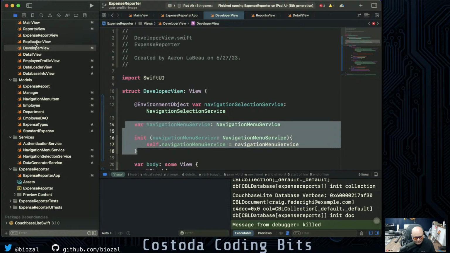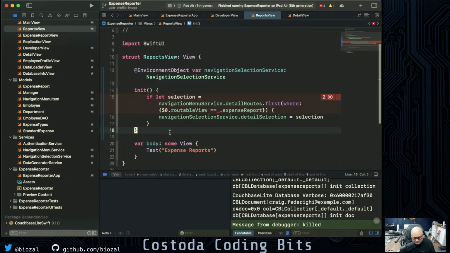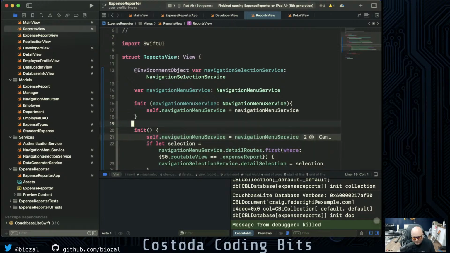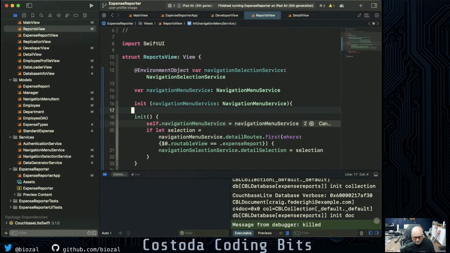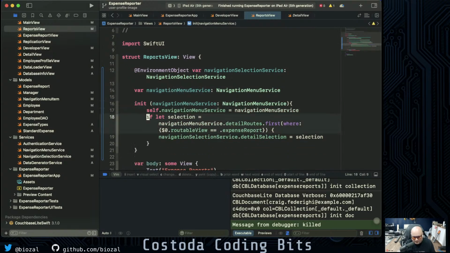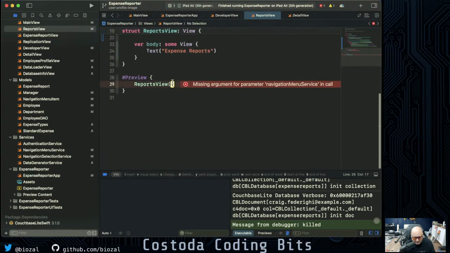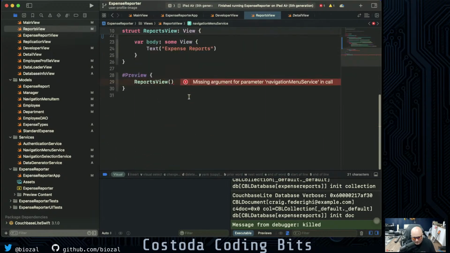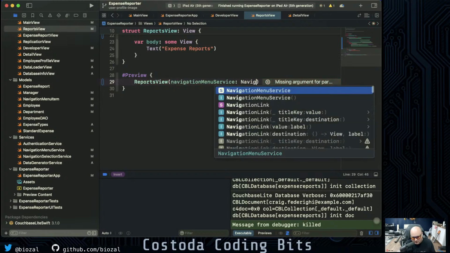Let's go to report view. And we're going to first say here, we're going to delete this, this, this, this, and this. And now we have that. That should work. But now our preview is not going to work because we need to say that this is equal to navigation menu service.